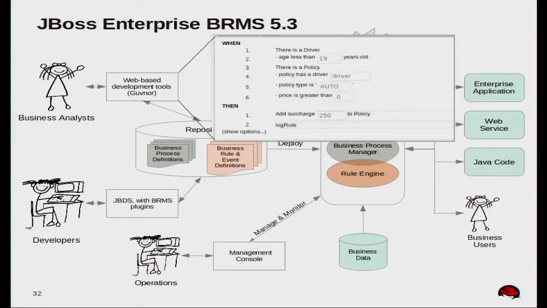We have something called DSL, which is domain-specific language. This basically comes in 2 parts. First, you have to have the technical person actually write the rule itself, and then you add the DSL layer on top. It makes it so you can put plain English around it, or whatever language you're writing it in. In this case, the business user would pick 'there is a driver, age is less than X years old,' and then the business analyst could type in the number 19, and then they can input any of this other stuff.